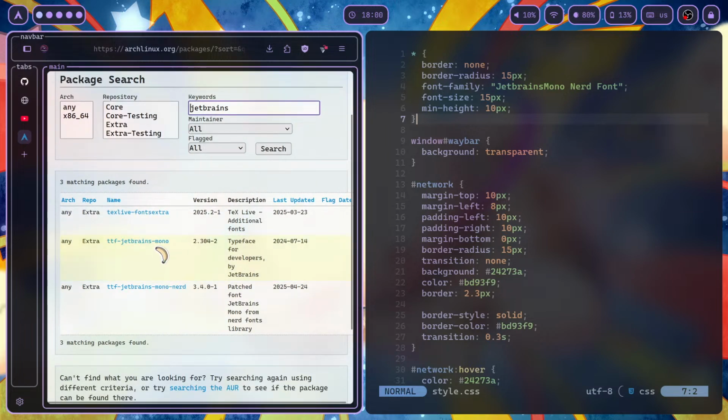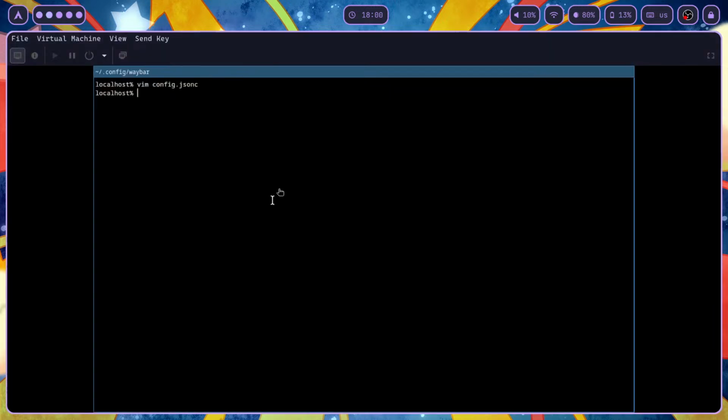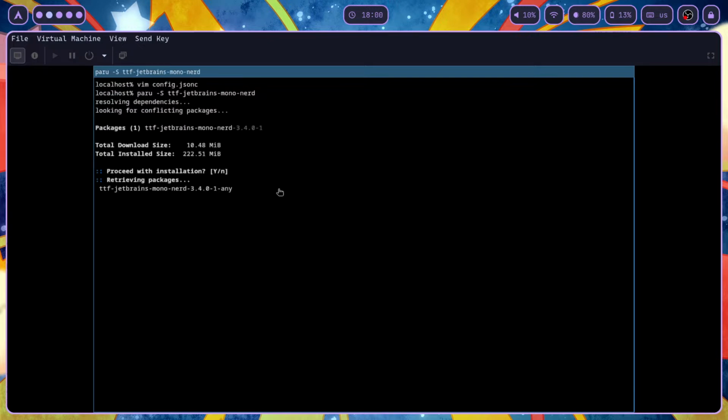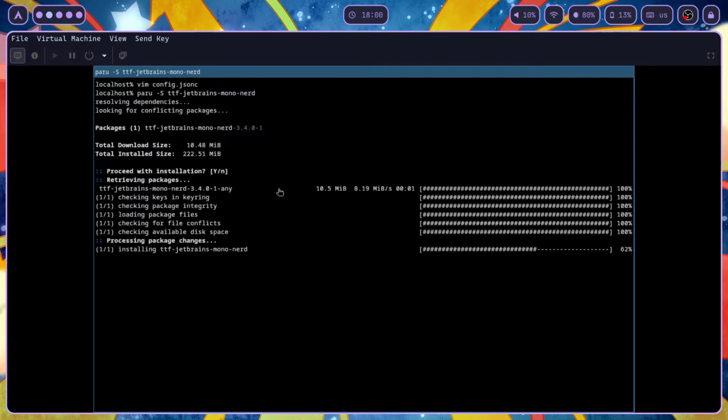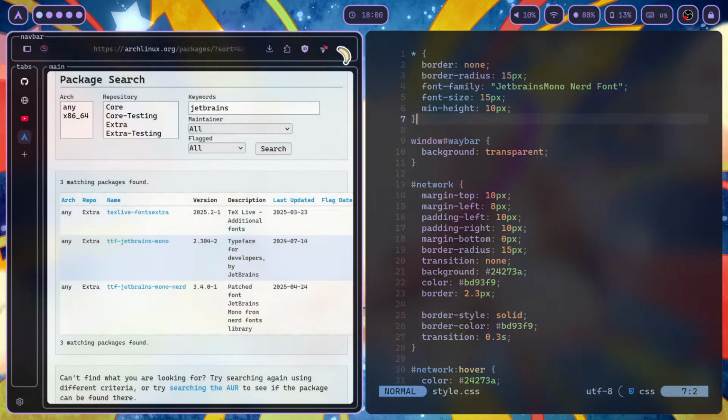JetBrains mono nerd. Dash nerd. Yep, do that. This is gonna be so cute. It's called style.css. Yeah.